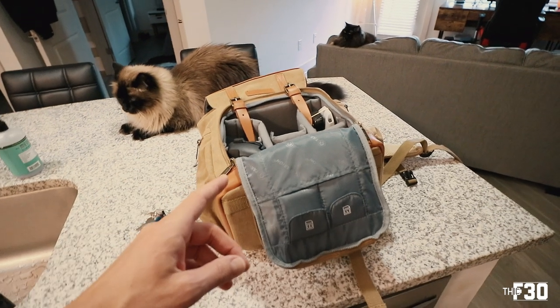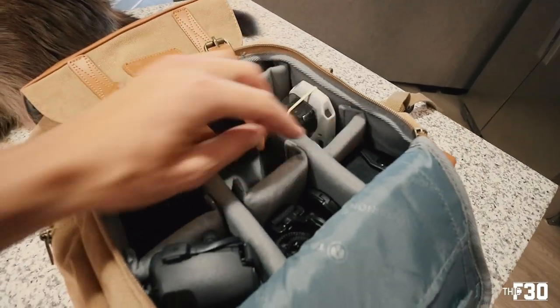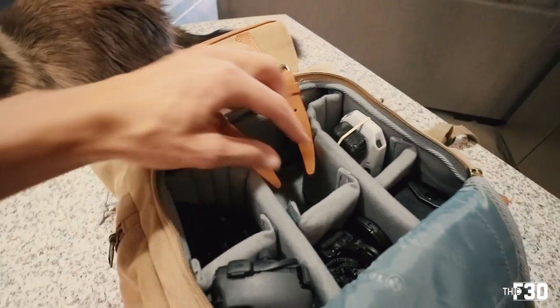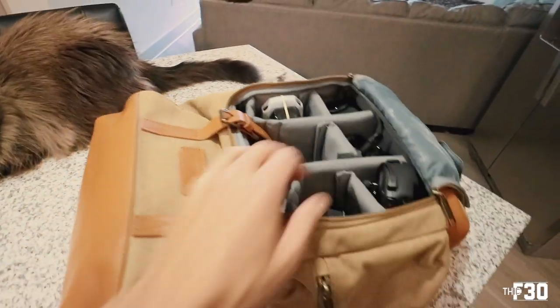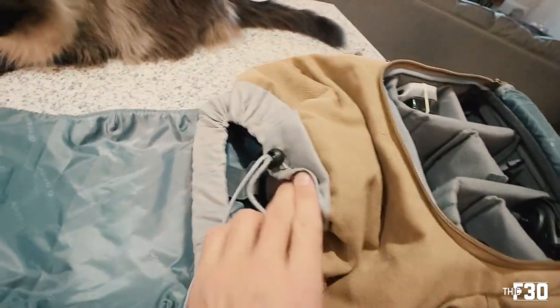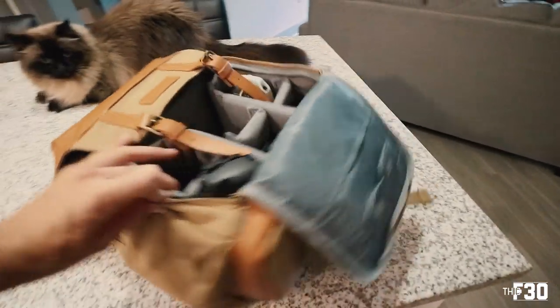First things first, you guys, make sure that you have a decent bag to carry all your gear in. I have my drone in here, my filters, my lenses, my drone controller, my GoPro strap, and this is where the actual camera goes. Got some pockets on the side for more batteries. And then up top, I keep all of my mounts and my tripod and my computer. It's a great bag. I'm gonna link it down below if you guys need it.